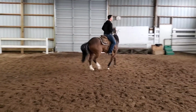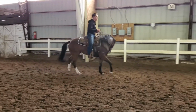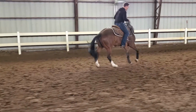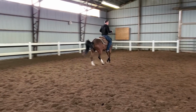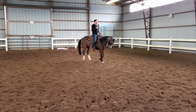Come through, tap my left leg, bring her to my right leg. Off my left foot, onto my right foot. Right here, bringing her across, bringing her across, bringing her across. Need this horse to stand on her left, travel up and down with it, and step through on her right. So you see her still wanting to shoot her hip around, gets lost in her body, lost in her legs.